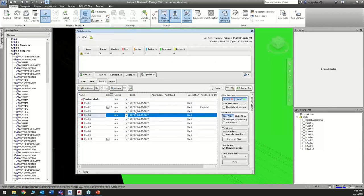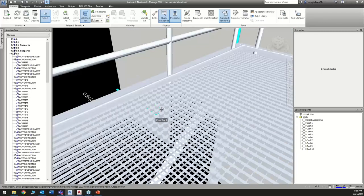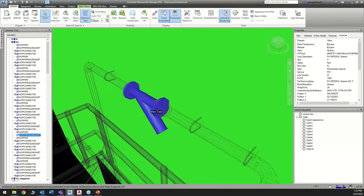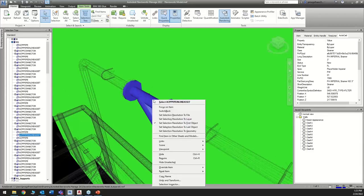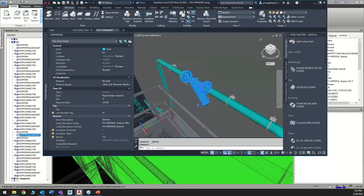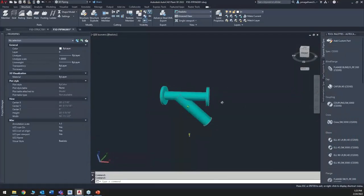And there's a feature in Navisworks that is very important as well. When we're running clash tests, for example, over here, we saw that the strainer was clashing and our plant is very big and we don't know where this item is. We can just right click and select the focus switchback. And this is very important. So switchback, and in my Plant 3D model, look what happened. When I use switchback, it opened the strainer.